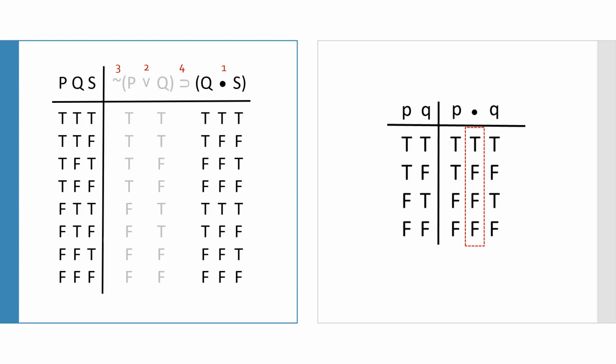And of course, given the truth values of Q and S, what we find is that the first and the fifth line are the only ones that'll be true, and everything else would have to be false. So the total truth value here of our conjunction is true, false, false, false, and then true, false, false, false.